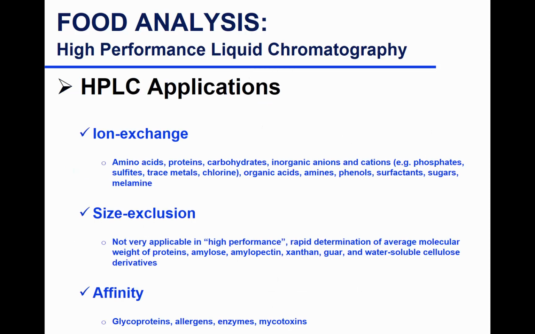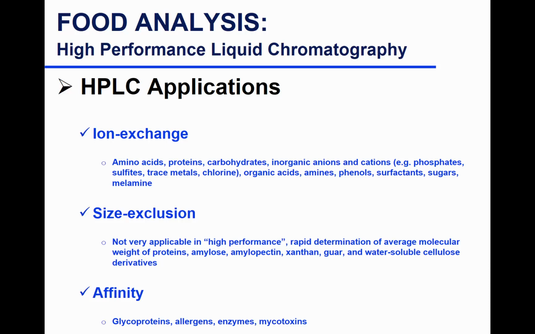Not much to talk about here, but ion exchange is for those compounds that have a charge or that you can force to have a charge, like carbohydrates, sugars, and mono and disaccharides. You can actually force a charge. Also inorganic anions and cations, organic acids, amines, phenols, surfactants, etc. You can have charge and separate based on charge.